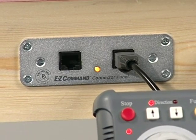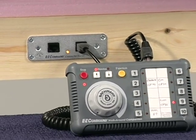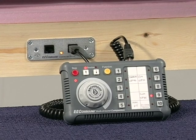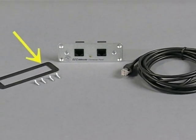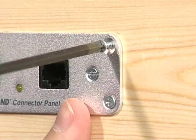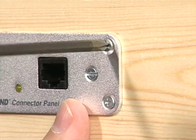The walk-around Easy Companion connector panel makes it a snap to use your Easy Companion as a walk-around controller. Installing several of them on a large layout can give you complete operating access to the entire railroad. Each Easy Companion connector plate comes with a template for easy positioning on the layout fascia, four mounting screws, and an eight-foot Category 5 connector cable. Bachmann has designed it so that installation and setup can be easily accomplished. Let's see how it's done.